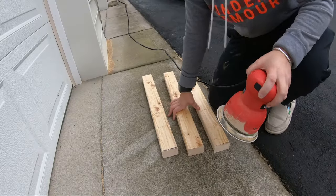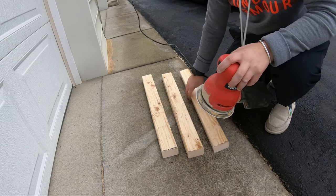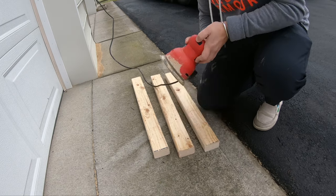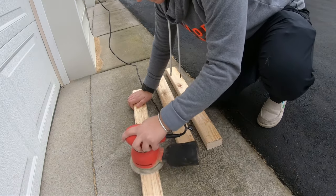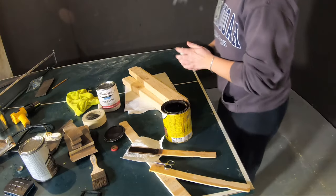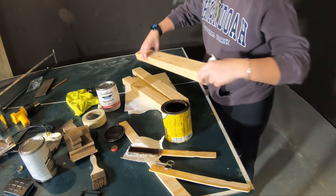So I did the test stain on all three of these supports for some stupid reason, so I have to sand it all off before I can stain it and then re-poly it. Alright, it is time to stain all of the supporting legs, finally.